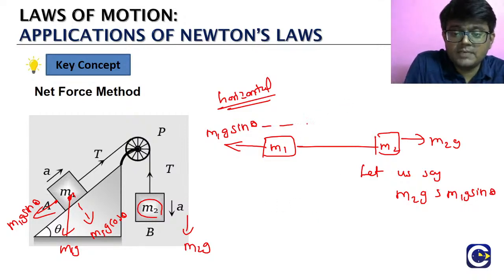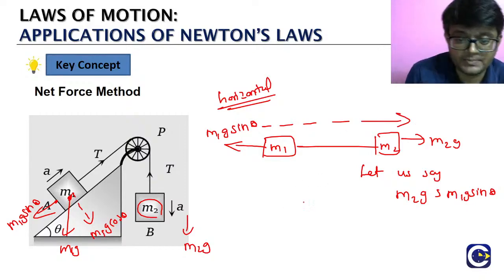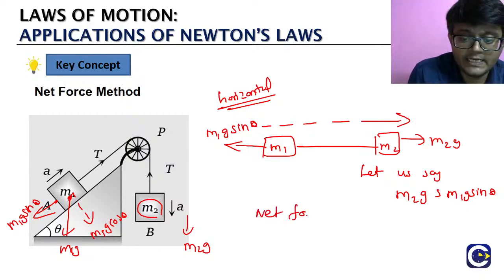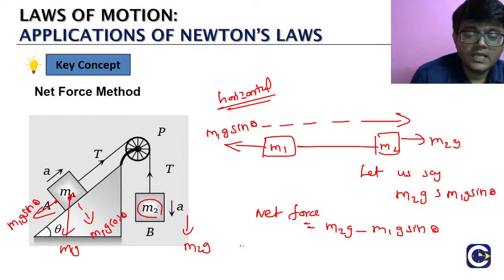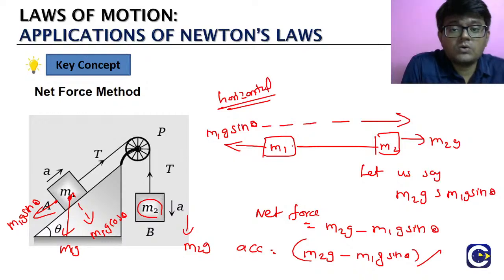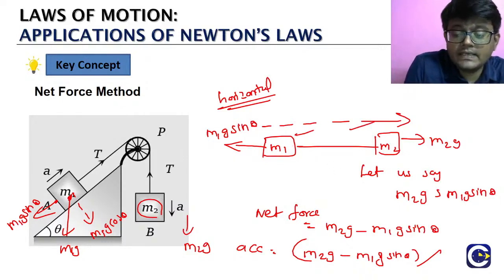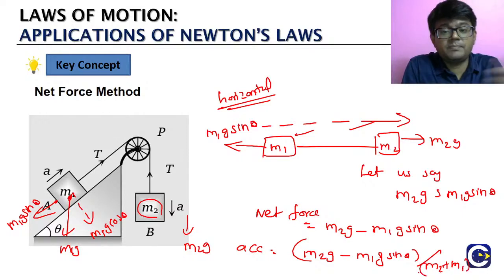the full system எப்படி போகும்? it will go towards the right side. it will go in the direction of the higher force. அப்படிதானா? so இது net force என்ன? m2g minus m1g sin theta. acceleration means the net force, m2g minus m1g sin theta, divided by total mass, சொன்னா what is it? m1 plus m2 or m2 plus m1. அவ்வளவுதான். நீங்க செக் பண்ணி பாருங்க. this is the acceleration we would have got.